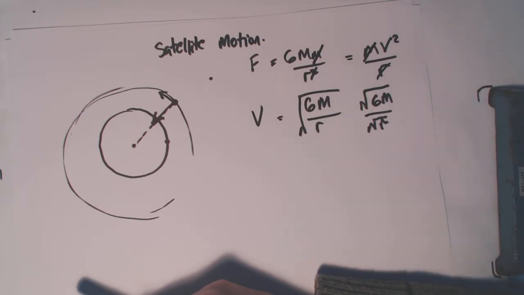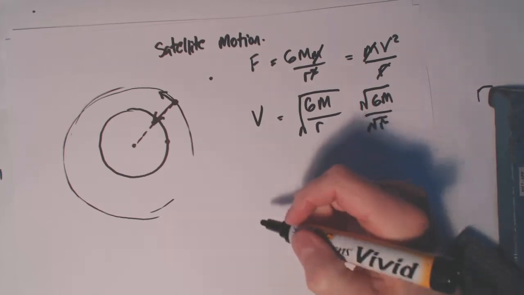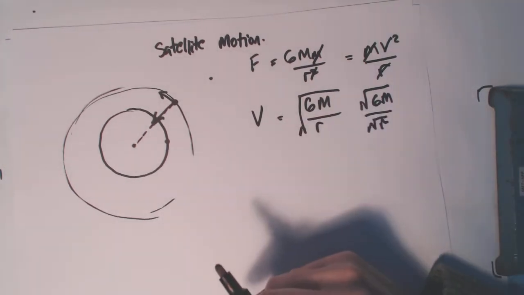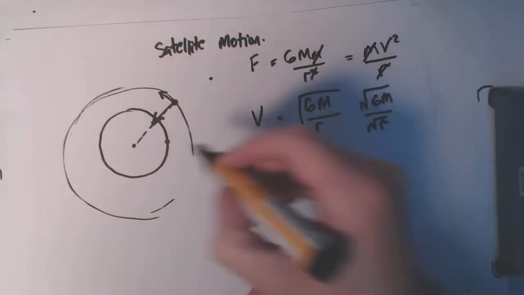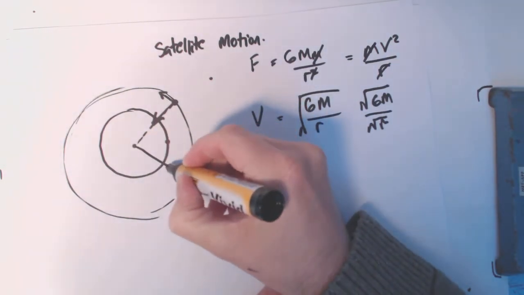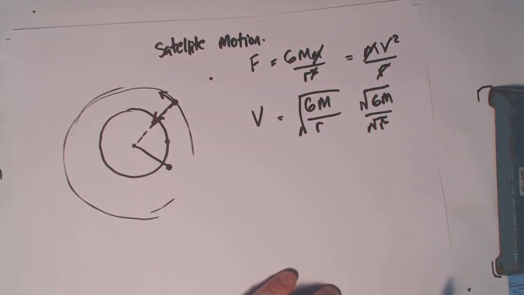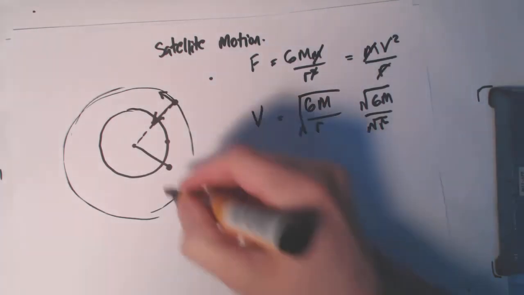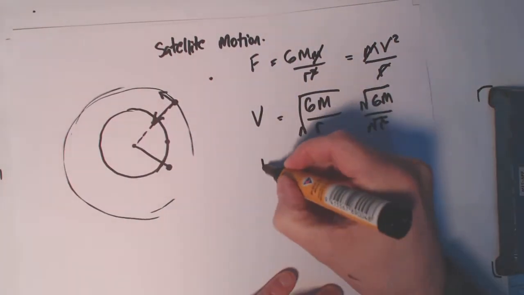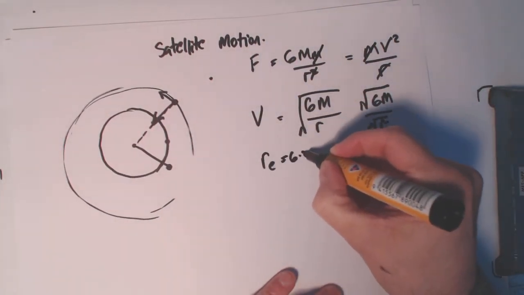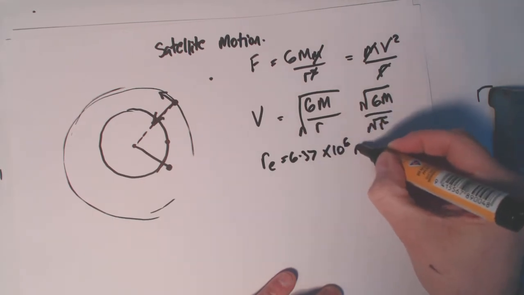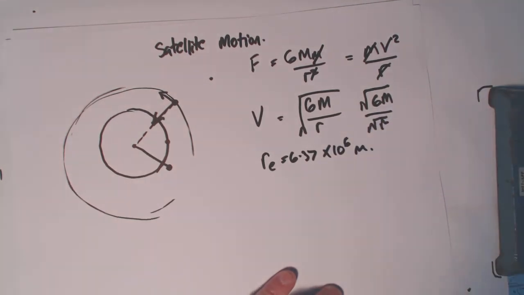What else can we figure out about this? We could figure out the period. Obviously, if you know the velocity, you can figure out the period. Remember, the radius we're talking about here is from the center of the Earth to where the satellite is, so don't think it's just from the surface of the Earth. And remembering that the radius of the Earth is about 6.37 times 10 to the 6 meters. So if I then want to go another 100 kilometers, I would add that onto there. Don't forget that little point.